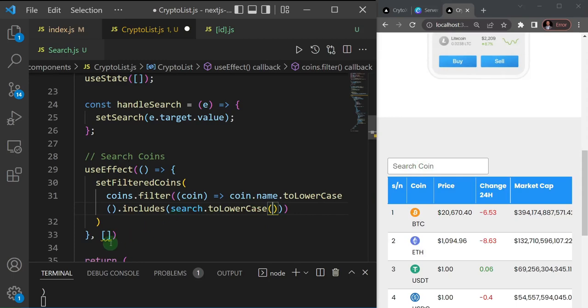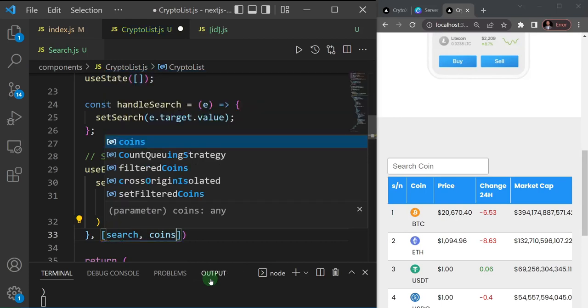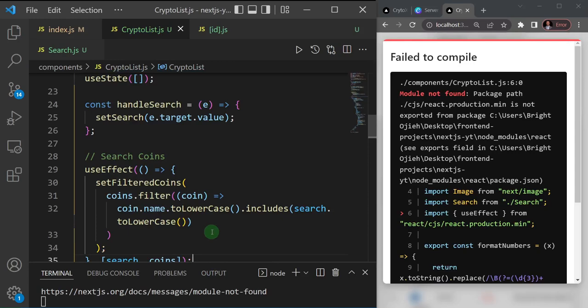into the search. But if you notice here, we've not added the dependency array. That's why we're having this yellow line. So what we need to do is add the dependency array. So I'll come here, and there are two things I need to add. The first is the search, so I'll say search, and the second is the coin. So that's it. So you see the error is gone. All things being equal, if I save this guy, I should be able to, okay, so let me see.